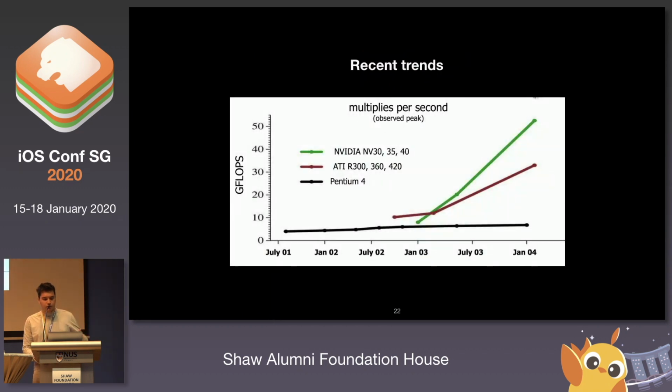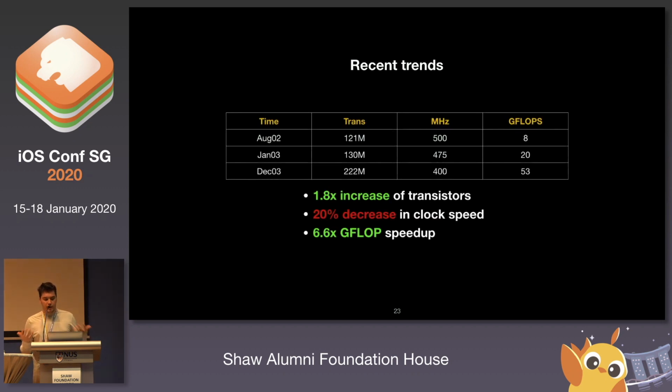And right after GeForce FX was introduced, it became obvious that GPUs are going to space in terms of performance, especially compared to CPUs, which went back. If we look at the trends, we'll see that GFLOPS, the metric by which you evaluate how performant the hardware is, grew like 6 times per year, but the clock speed actually went down. And that's because the number of transistors went up.